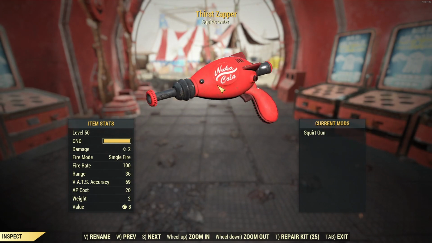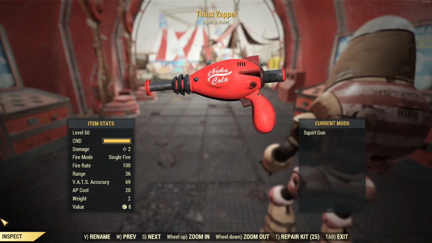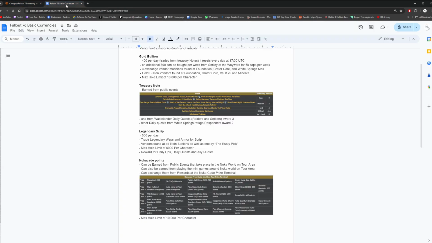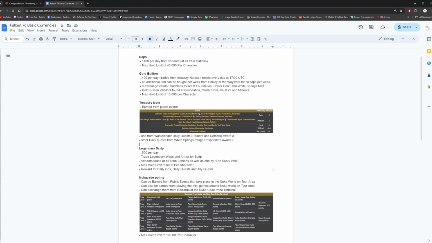I'm not sure if there's like a really good build for this, but I'm sure it's just a fun little gun to have as like a collection. But if we go back to the document I have there, there is all the rewards for you guys. If you want to check them out, you can also go find them over here on the Nukapedia page, and you can see what all of those things do, because in the vendor they don't really give you a good description of what everything is. But that is pretty much it for all of these currencies.